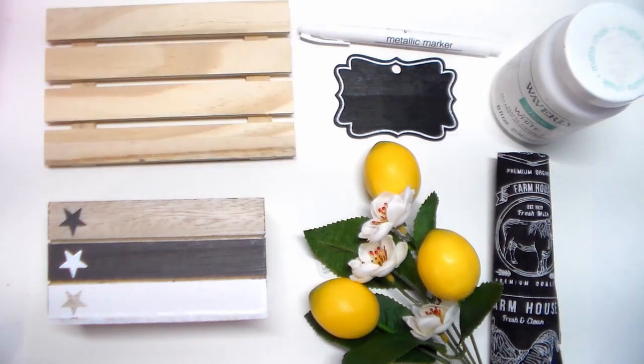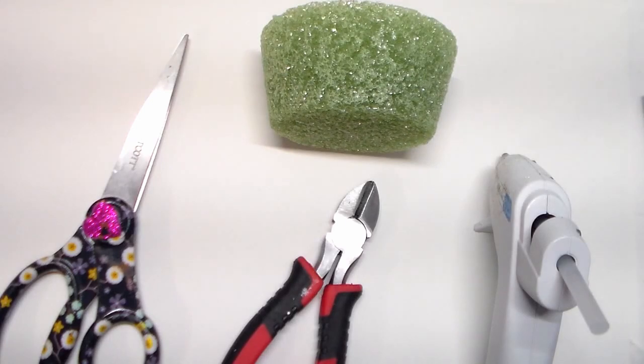Items needed from the Dollar Tree is this wood pallet, crafter square metallic marker, a chalkboard tag, the little box I got from Target's Dollar Spot, the lemon pick I got from Michael's, you need some white chalk paint, and this farmhouse fabric. You'll also need some foam, scissors, wire cutters, and a glue gun.